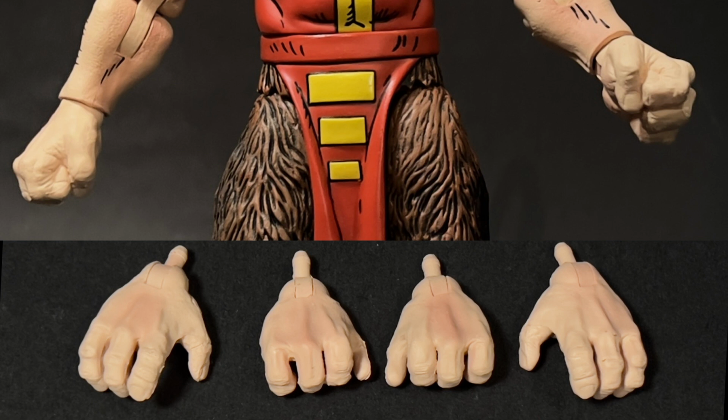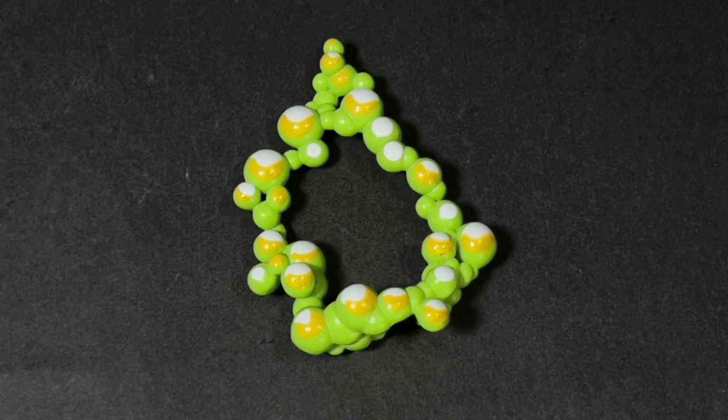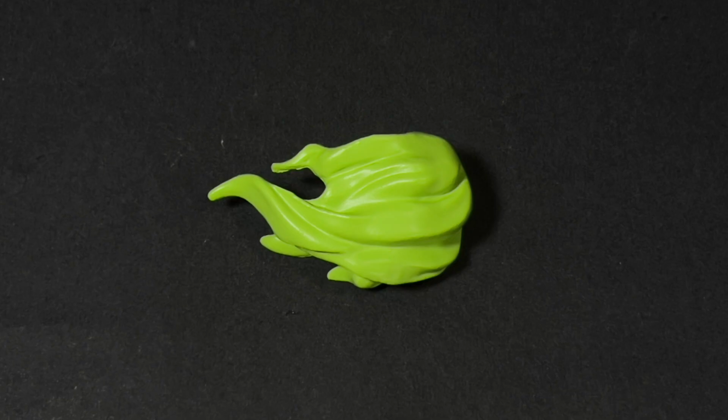So Savanti comes with 6 pairs of interchangeable hands, 1 time scepter, an energy magic bubble effect that works on the wrist and the scepter, 1 green fire fist effect, and 1 figure stand.